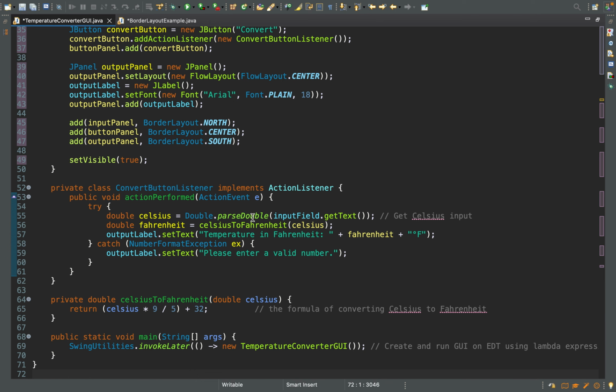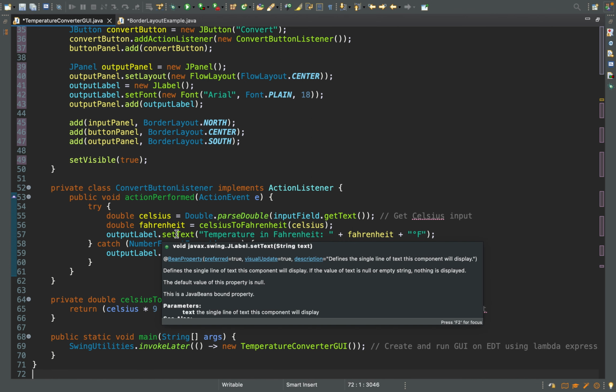If I wanted to change the string to integer, it would be parseInt. If it's double, it's parseDouble. So inputField.getText(), whatever is here, will be changed to double.